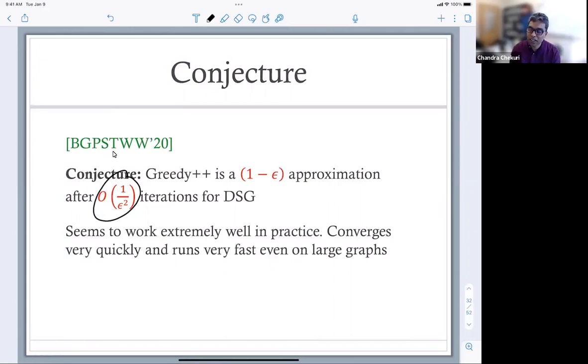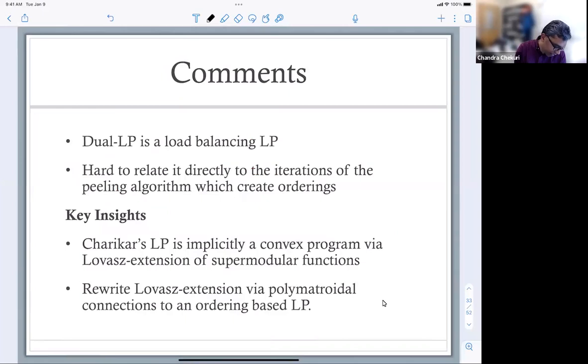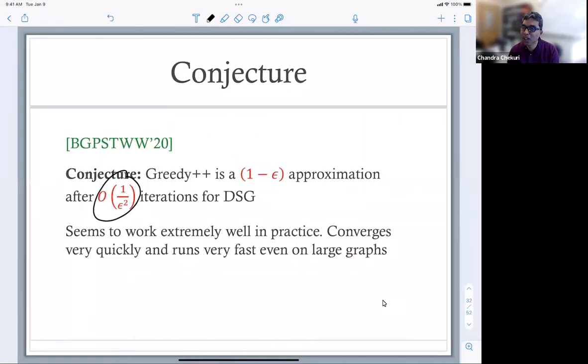So any questions on the algorithm or the conjecture? Right. Yeah, you mentioned a while ago that it was well motivated. Sorry, can you repeat it? You mentioned that the idea was well motivated. Yeah, I'll motivate it. I mean, it is motivated by the dual LP. But not in an obvious way. Are you going to describe that? Yeah, I'm going to describe it. Thanks. The rest of the talk is about that.